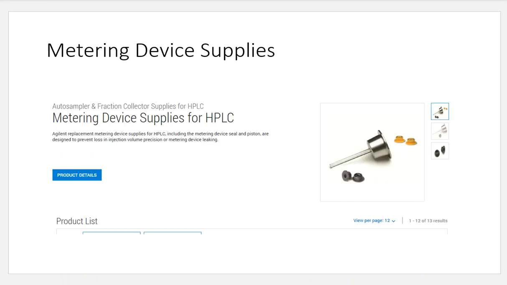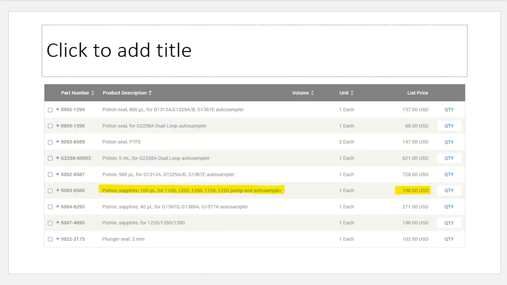The metering device parts here are the pistons. Again, similar pistons to use in the pump. These are going to be ordered just like in the pump section that we talked about. That's not a big issue at all. Again, it often comes with the seals. If you replace the piston, you're going to replace the seals too at the same time. Or you can just replace the seals and order those by themselves.